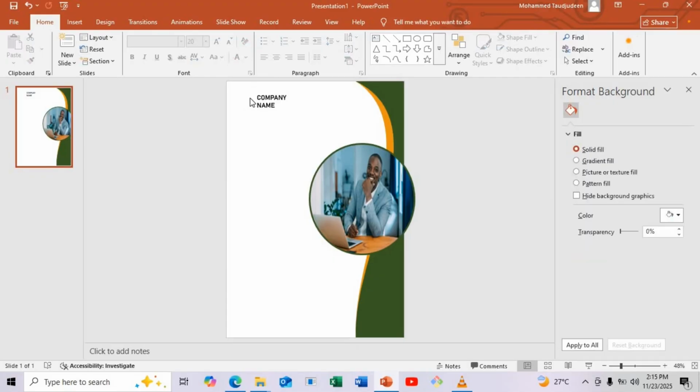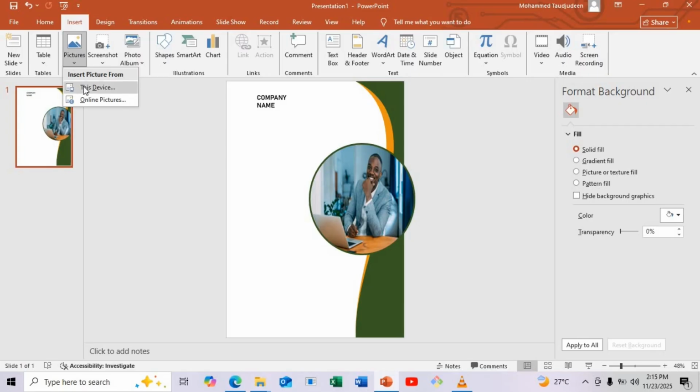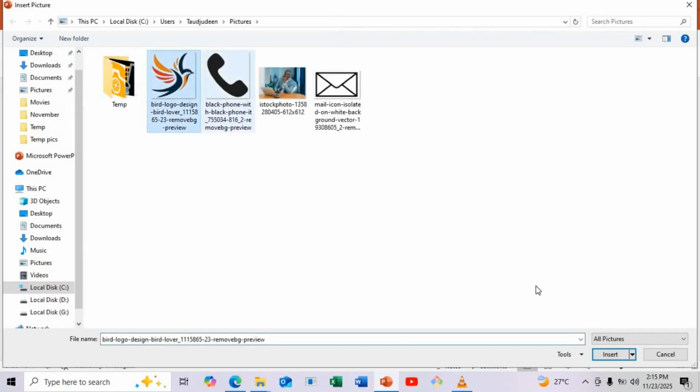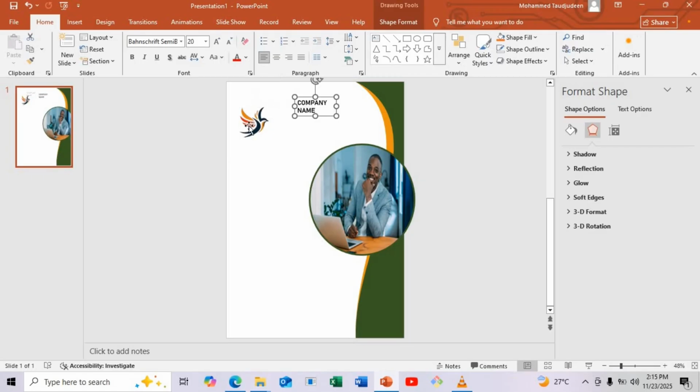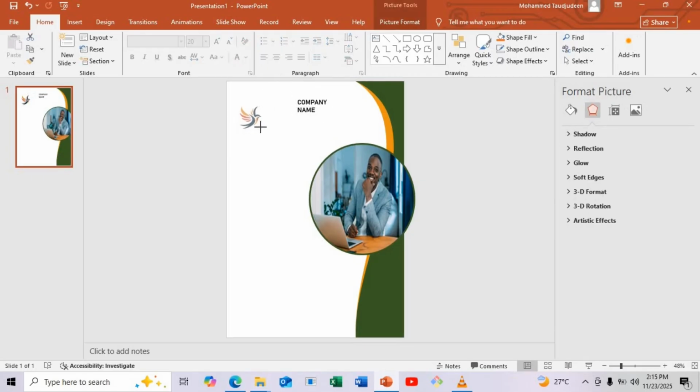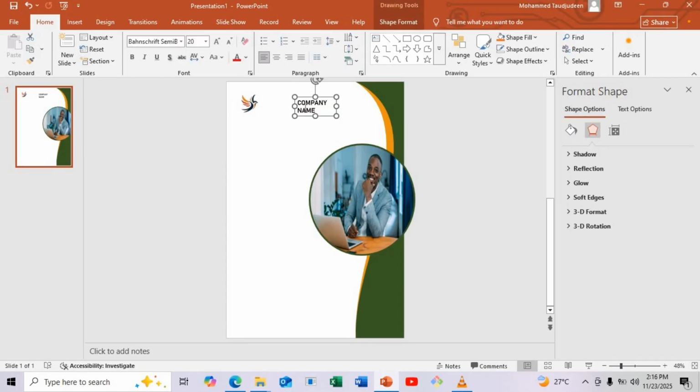So we have to have a logo here for it. Let's go to the insert tab. Click on the pictures here to insert another picture there. So this is my logo. Alright, so let me gently place my logo around there. So let's reduce the size. With this one also, let me reduce the size of it to 18. Alright, so I think this way is okay.